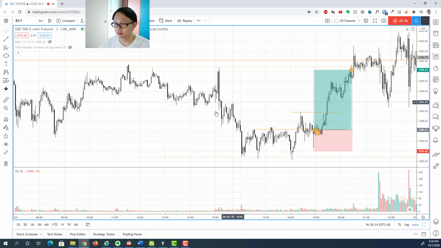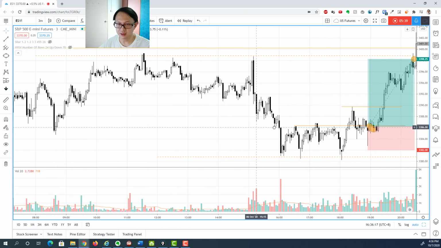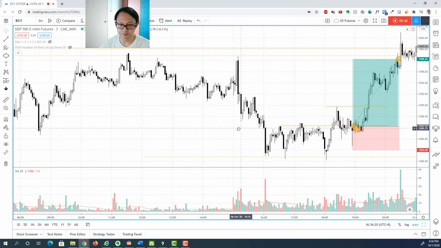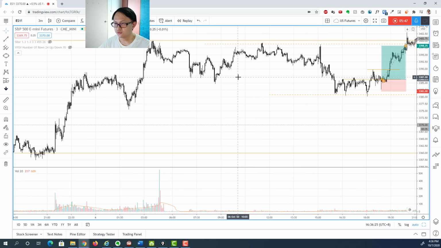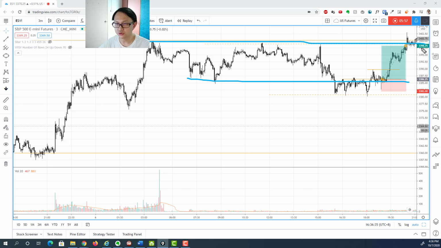Let me zoom in a bit more. So you can see that I have already marked this up, and here is the trade. If we take a look at this immediate structure, what we have here is an immediate trading range, and throughout this trading range we have this weakness which actually committed below the immediate support level, but that wasn't too bad because 3380 is actually a support level.